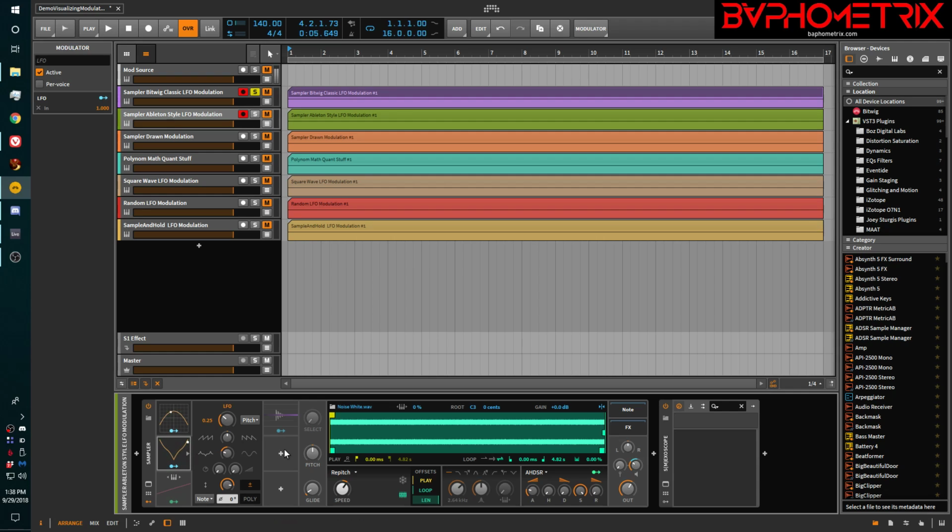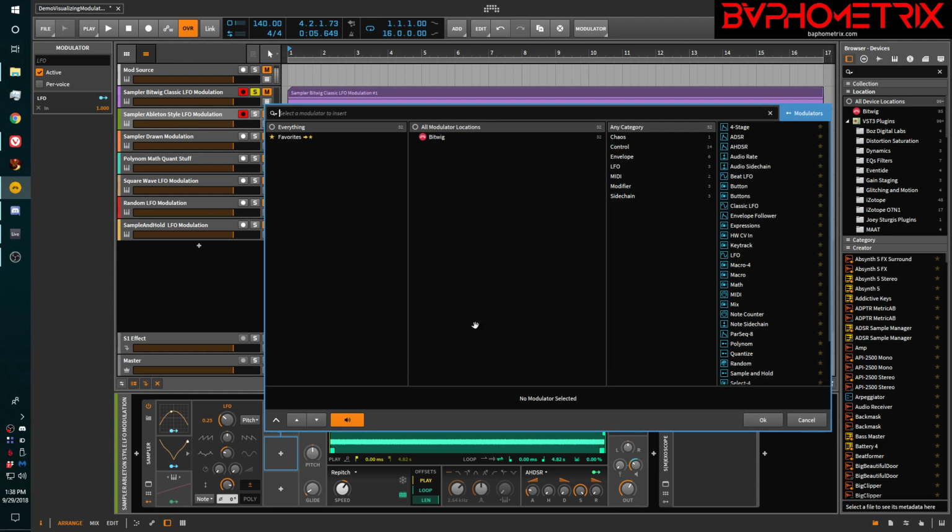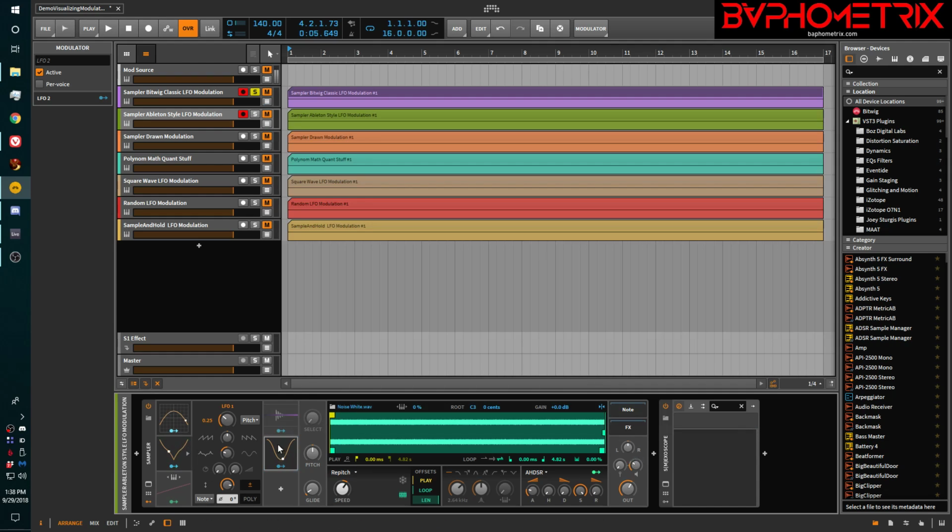which is this one right here. And I'll just bring in a new one. We can ignore this for a second. I'll just bring in a default LFO right here in this box. And this is what it looks like. And you can see it's an LFO shape, but it has this kind of view. It doesn't really show you in a tangible way the scrolling LFO. You have to sort of imagine it in your head.